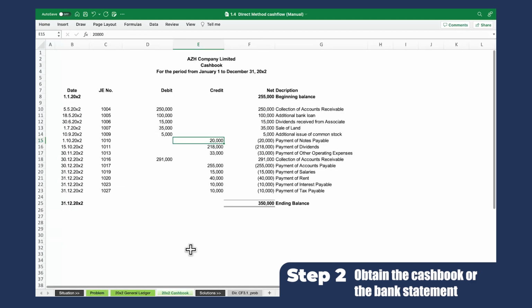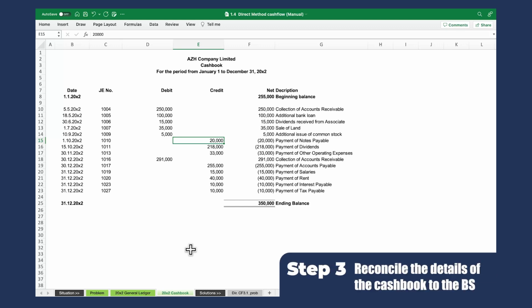Back to the cash book, because step 3 is about the cash book. The next step is to reconcile the cash book. Before doing anything, make sure that the data you have in the cash book or the bank statement is complete. There are a few things that I check first.